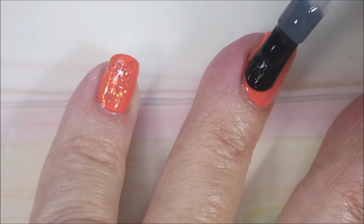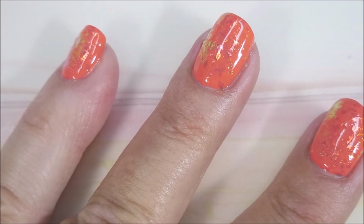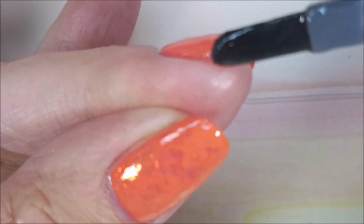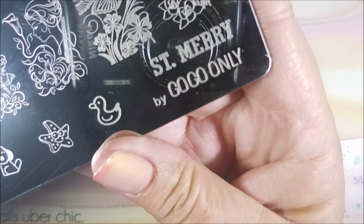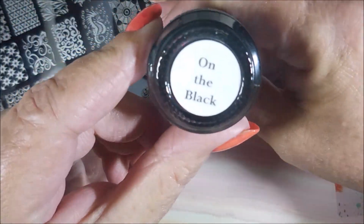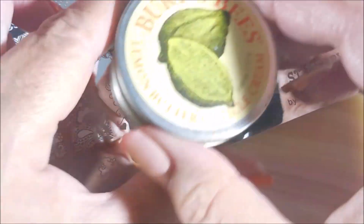Now, in hindsight, you guys know how some things like this will eat up your top coat. I might would have used the Jealous from American Classics that I get from Sally's to do a thick top coat and then topped it with this Let's Go Top Coat. Looks pretty good, don't it? I'm going to use GoGo only, and this is the St. Mary plate. This is one Miss Becky sent me. I've got Braves Diva on the blackout again, my monocle stamper and Maniology scraper.